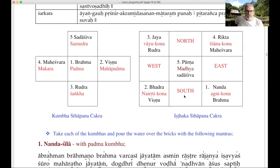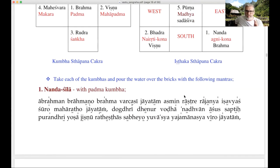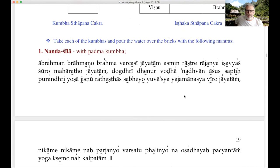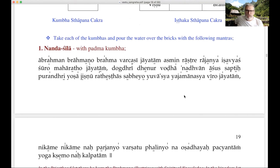Okay. Take each of the kumbhas or pots and pour the water over the bricks with the following mantras. So here are all the Vedic mantras to do that. On the Nandashila with the Padma Kumbha, right?